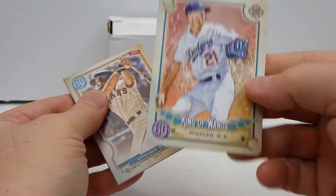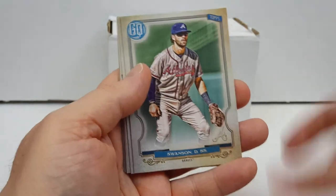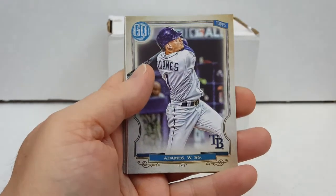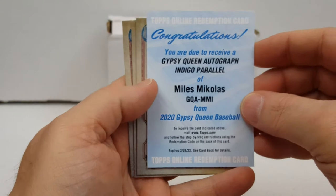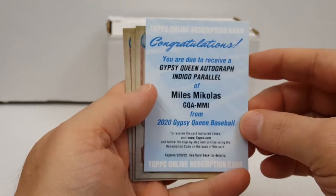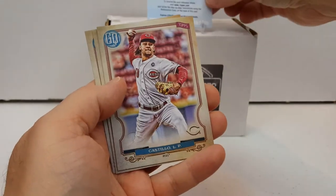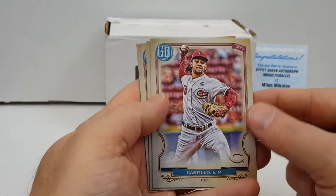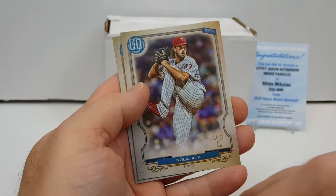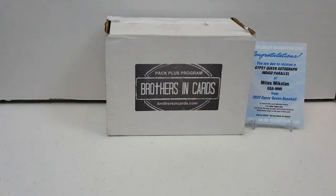The Walker Buehler is one of those tarot card type cards. All right, I got something possible here — Evan Liguria, Swanson, rookie card, Lee Adamus. Oh, look at that — Miles Michaelis. I think that's how you say it. Didn't realize it was a redemption — Gypsy Queen Indigo Parallel. Very nice. Put that up here — I don't know if that's going to show. Excellent — redemption! Awesome. Luis Castillo, Aaron Nola, and Harvey rookie card. So that's pretty neat — Indigo Parallel. That'll be cool.